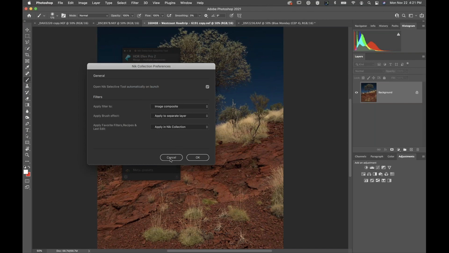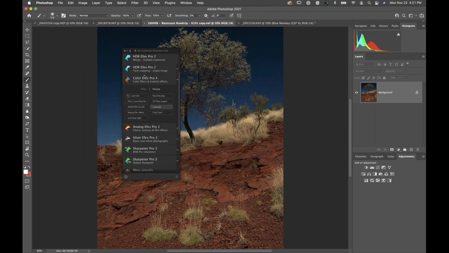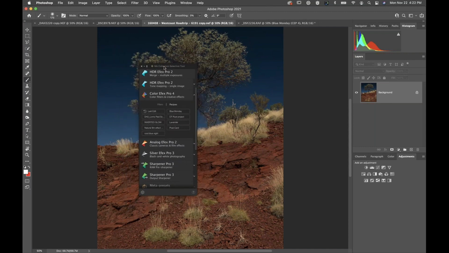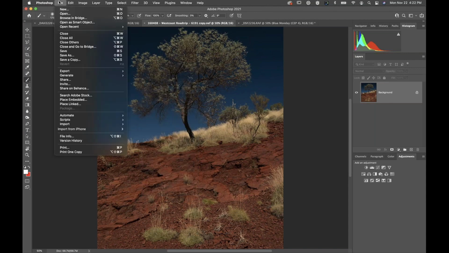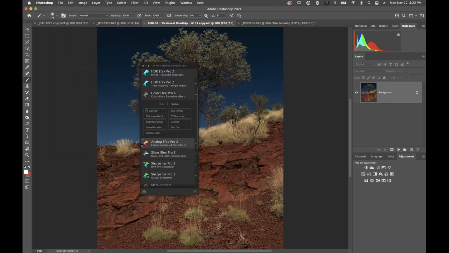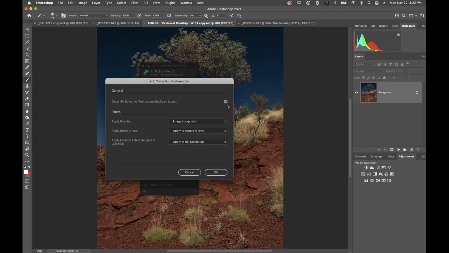In fact, follow me here. I'm going to click cancel here. If you're not sure where the Nik Selective Tool is, like let's say you set up the software and it's not showing up, what you can do to make the Nik Selective Tool show up in Photoshop is go to the File drop-down menu, go to Automate, and then over to the Nik Selective Tool. So if it's not showing up and you want it to, this is where you find it, Automate, Nik Selective Tool 2. Once you've clicked on it, it will open. And then if you want the software, the Nik Selective Tool, to launch every single time, you just click that little checkbox. It turns it on.